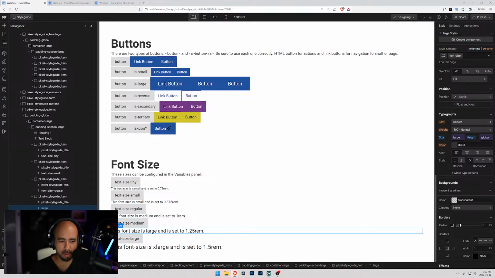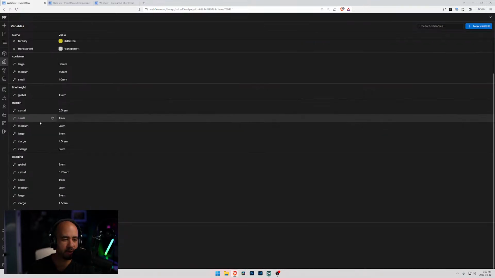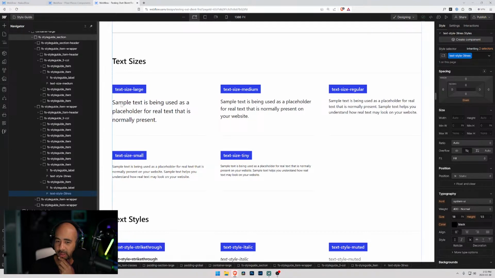Text size medium. Text size large. Now, I should probably go here and rename these to match. Yeah, I'll do that.